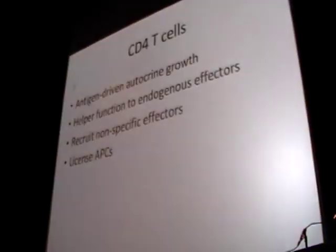So with CD4 T cell therapy, why choose CD4 T cells? CD8 T cells release perforin and lytic granules. They kill the tumor directly. CD4 cells can also kill tumor directly, indirectly, by recruiting other effector cells such as macrophages or eosinophils. They can also directly kill by contact through Fas ligand release of cytokines. However, they also provide helper functions to other effector cells.